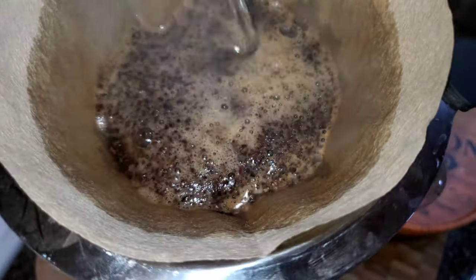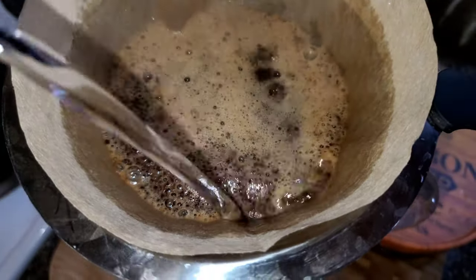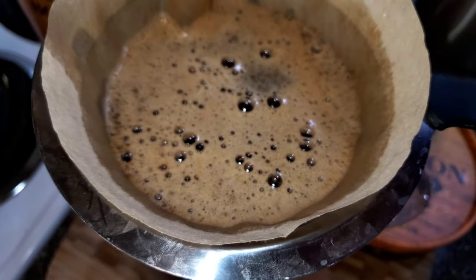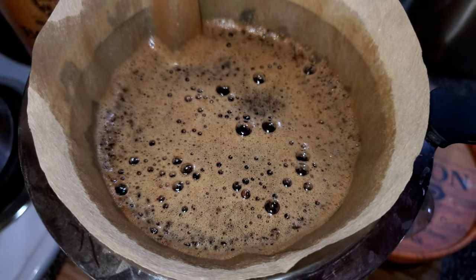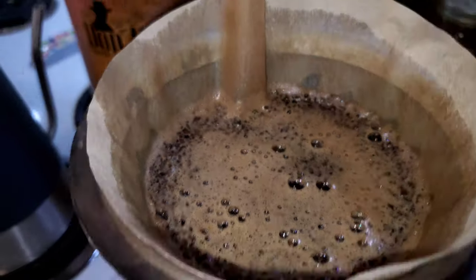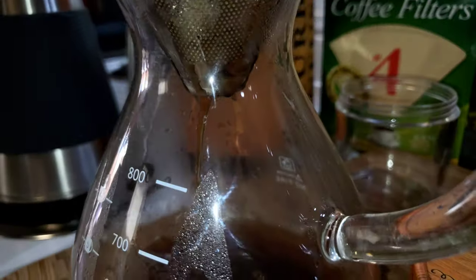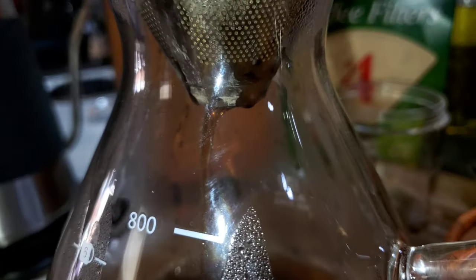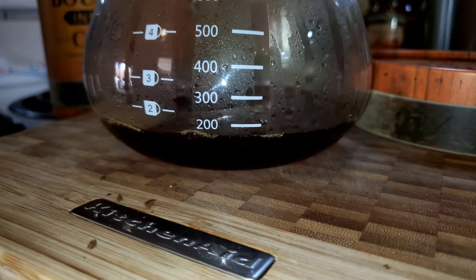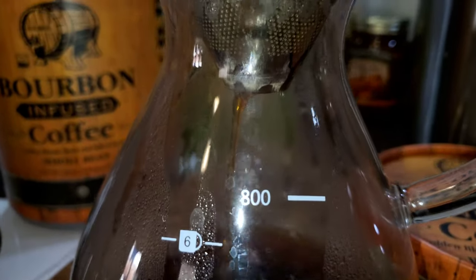All right. Ooh, look at that crema, people. Wow. I was not expecting to see any crema from this because it is a specialty coffee. So usually when you're dealing with specialty coffees, the rules are not going to be there, but that's a decent amount of crema for a specialty coffee. And that is looking like a pretty rich stream. And the smell, of course, is unto itself.